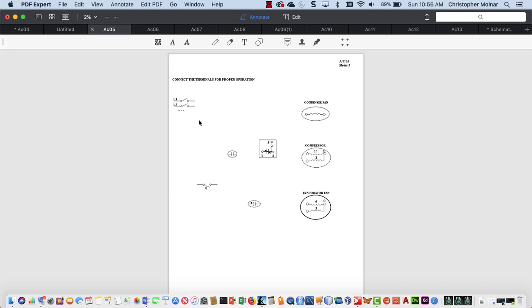We're going to wire our evaporator fan motor, which would also be the indoor blower motor, as a PSC because there's a run cap right there. And I'm going to wire the compressor as a CSIR, capacitor start induction run with a potential relay. Now, because of how this is all set up, I am actually going to use L1 as my common. So I'm going to go ahead and draw this one in first.